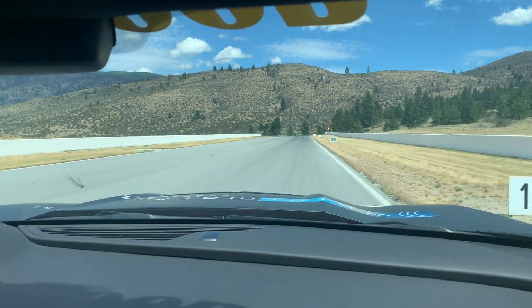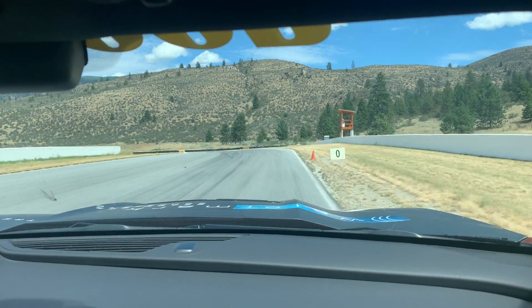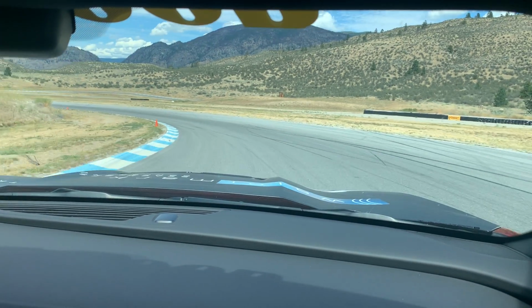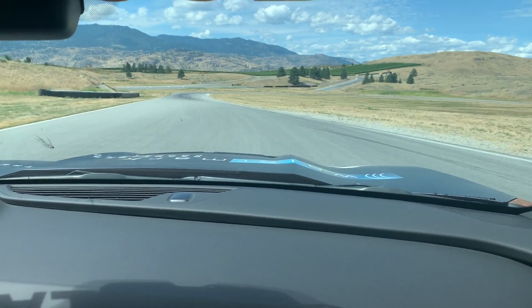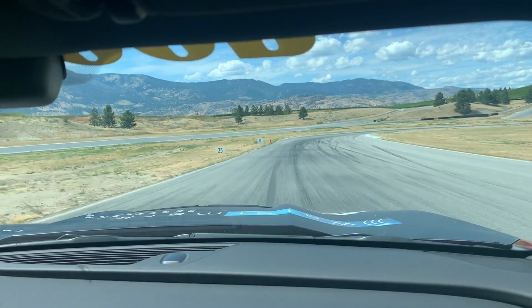So at the 150 board, I'm going to get on the brake pedal and wait for that turn in cone. Hold the apex past the second cone. And then aim towards the turning cone for 16.